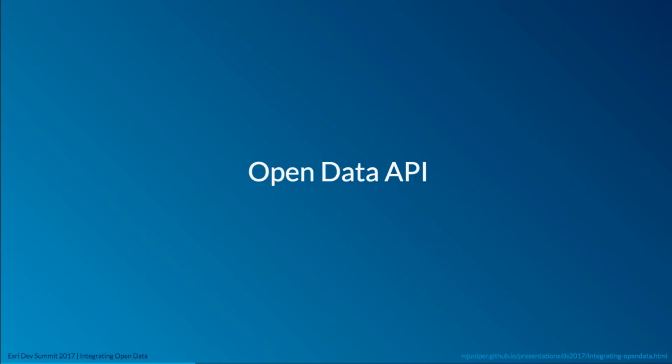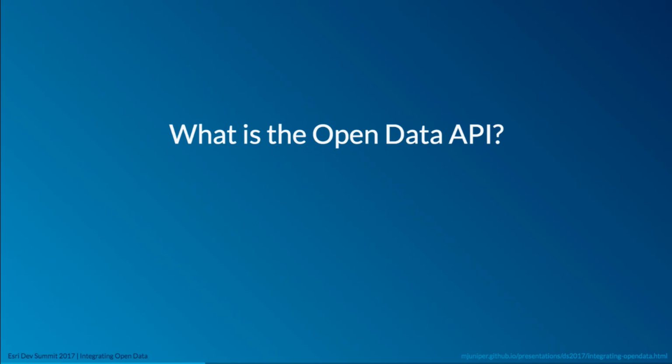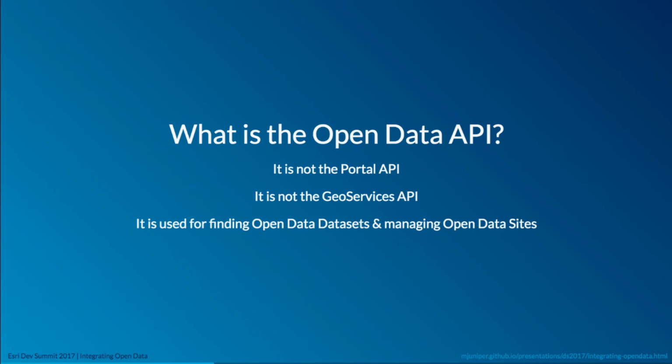Now, if we want to talk about the actual Open Data API, we'll talk about a few things that it's not. So it's not the portal API. It's a different backend. It's a different specification. It's not the GeoServices API either. It's used primarily for surfacing open data datasets and also for managing open data sites and other open data administrative tasks.